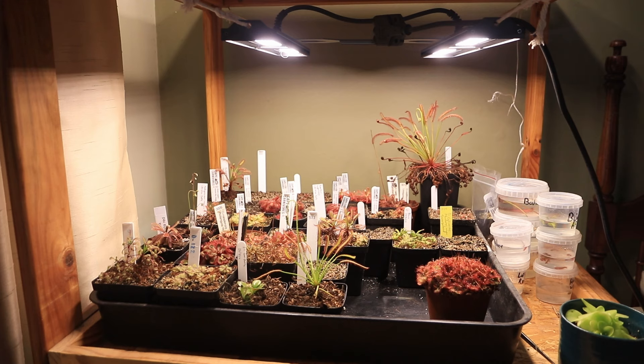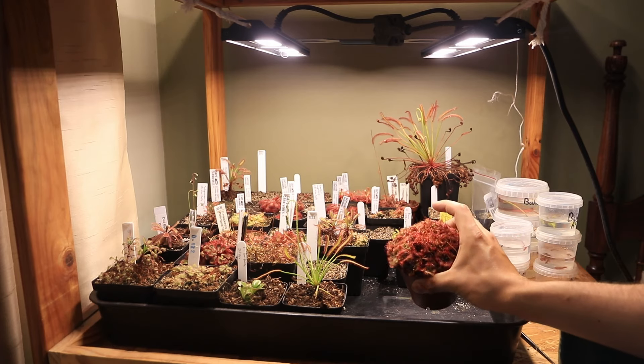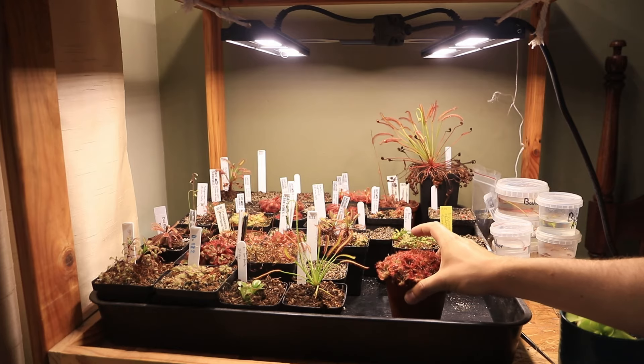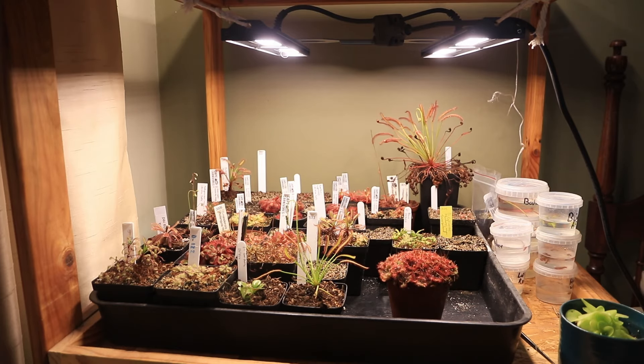These lights I got from a friend — thank you Alex Dietrich for donating these to me when he left South Africa. They work stupendously for colour. You can see this pot of Drosera tokaiensis is very deep reddish, while some plants still stay green if they're not particularly inclined to color red.